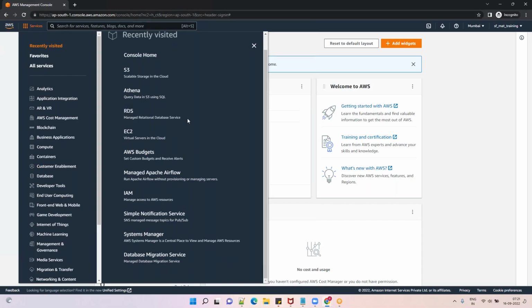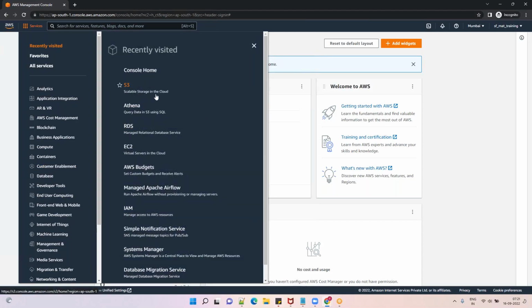Here you have different services, like for databases. For a data engineer, you may need to know about S3, because you want to store the data from different sources in S3. RDS is another service, called Relational Database Service, where if you want to spin up an Oracle database or a Postgres database in the cloud, you can do that. So this is for OLTP databases. And EC2 is a virtual machine. If you want to spin up a Linux machine, you can use this EC2 service.